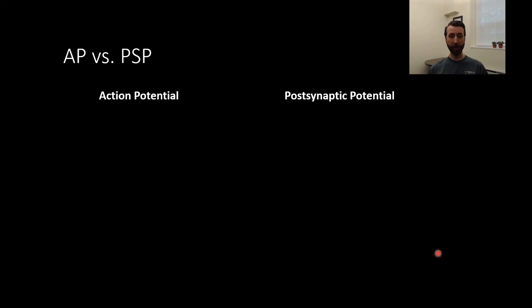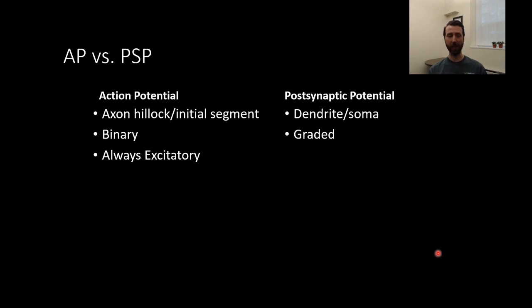Let's compare action potentials to postsynaptic potentials. An action potential forms at the axon hillock or the initial segment. That's where it begins. Postsynaptic potentials occur most commonly at the dendrites and the soma. An action potential is binary. It's all or none. You have an action potential or you don't. Postsynaptic potentials are graded. You can have big or small EPSPs and IPSPs. They aren't uniform. Action potential is always excitatory. It's made by the propagation of that signal through voltage-gated sodium channels. Whereas a PSP can be excitatory or inhibitory, depending what ions are moving through. The action potential is regenerative, meaning that it will renew at those different points and propagate itself at full strength. Whereas a PSP is decremental. It will create a brief transient change in voltage, which will quickly be resolved.